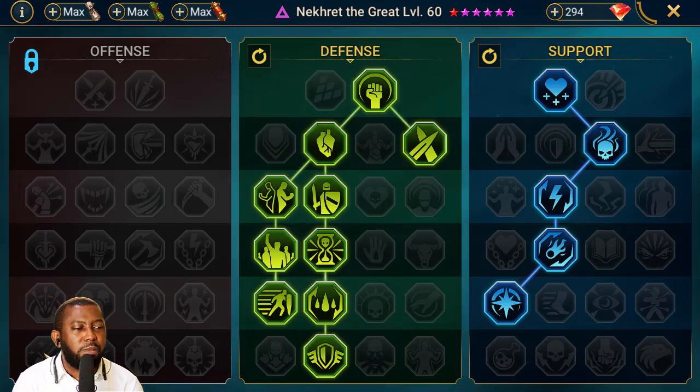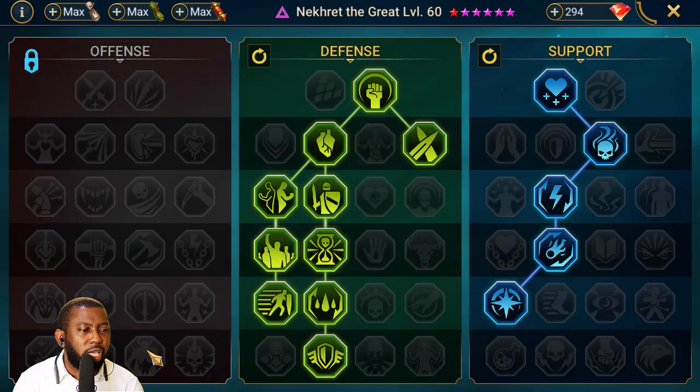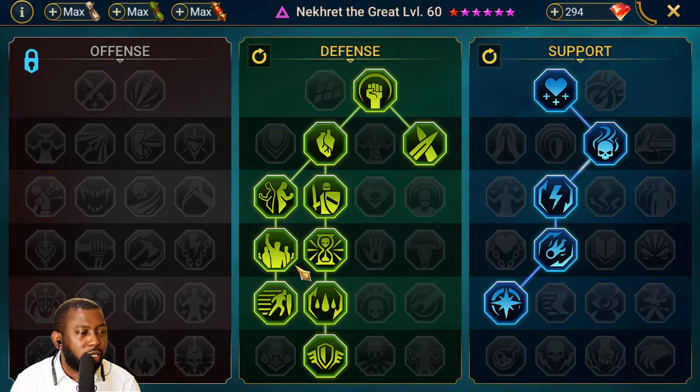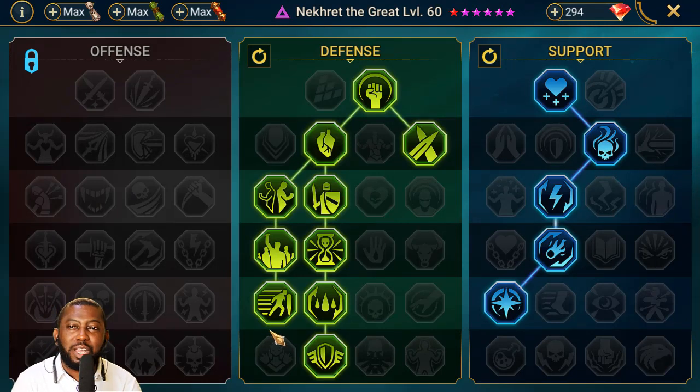I've not really seen a Nekhret build in that offense tree right there with War Master. He does hit 3 times on that A1, so I guess you'll be going Giant Slayer if that's the type of Nekhret you're building. But he's a tanky champion who soaks up damage from the allies. That's why he's going for these ones like this. I also selected this one that decreases the damage an ally receives from the first enemy hit, and he will take that damage also. When you're doing all this to your Nekhret, you want him to be tanky, else he will not survive all these hits that are coming in.